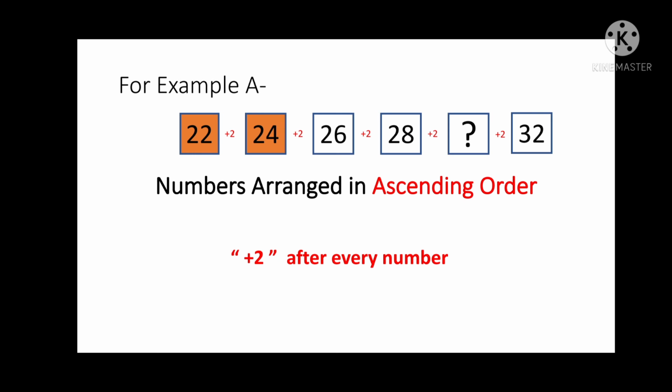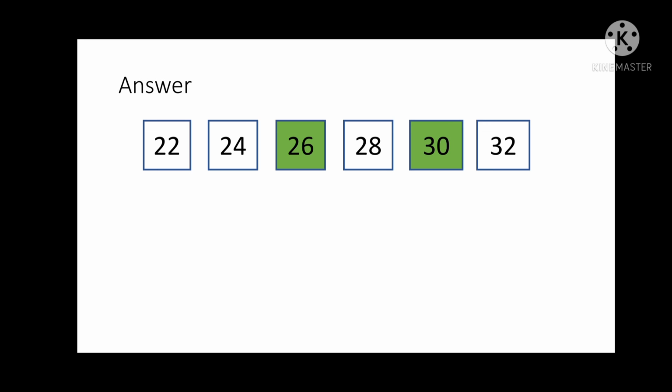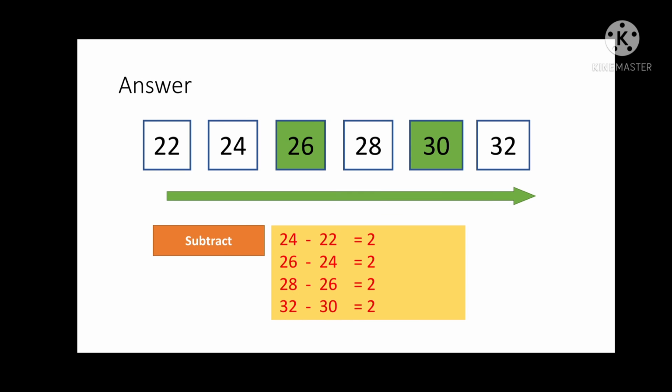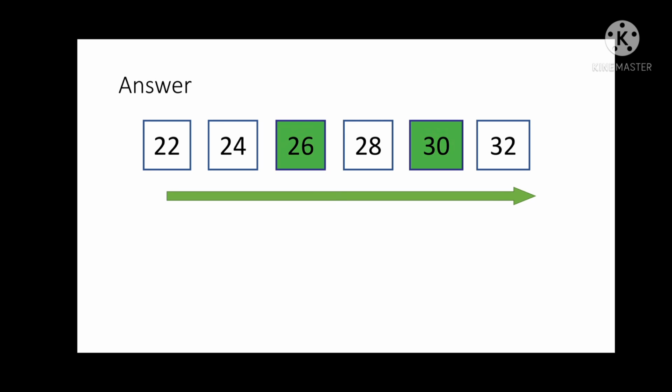Now we can solve. So you see 22 plus 2 gives us 24. 24 plus 2, 26. 26 plus 2, 28. 28 plus 2 is 30. Let's check. And then 30 plus 2 will be 32. So our missing number solves like this. Now we have found our missing numbers from left to right. Here we see that the difference of 2 was happening repeatedly. The pattern was to plus 2 in every number.